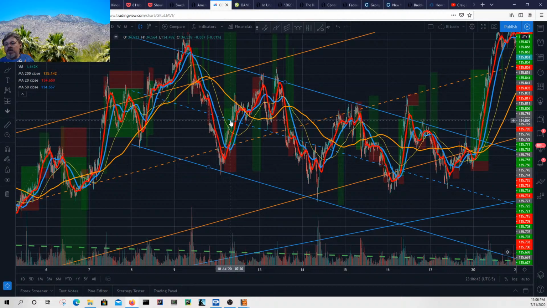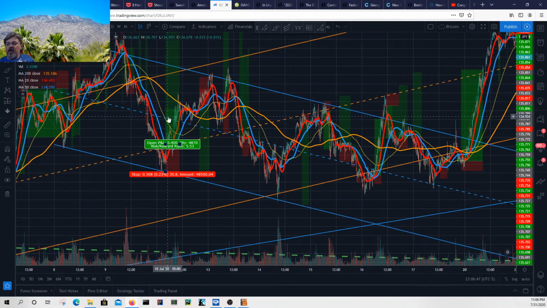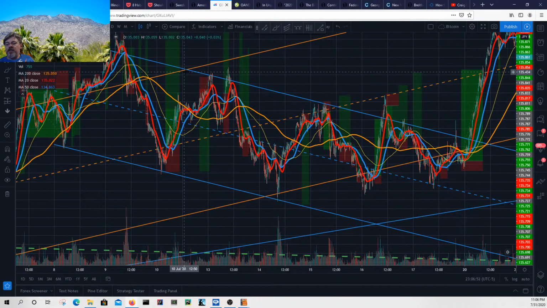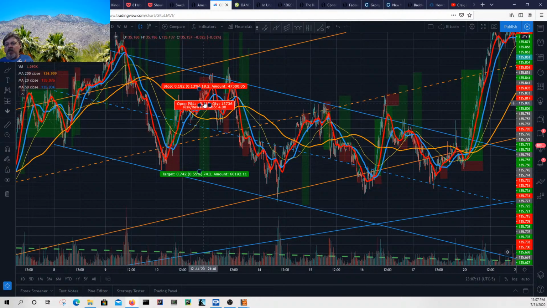But this one here was good for about 40 pips, looks like. So this one was a loss. I went against it, you can see I probably thought that was the end of the channel for some reason. And maybe I just looked at that, which wasn't ideal. And the cross there, I probably looked at that and decided to put in the trade. That wasn't a good trade. Okay, so that goes against me in my log. And then you see I went ahead and kept going, and I didn't try more than once.